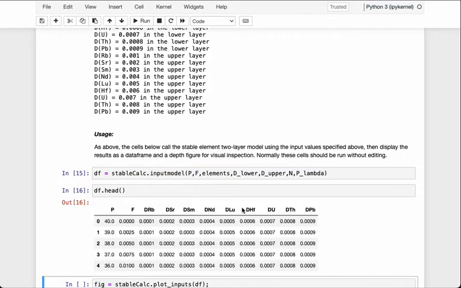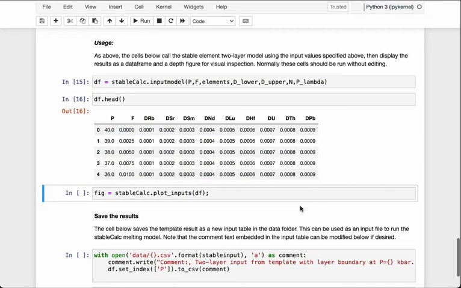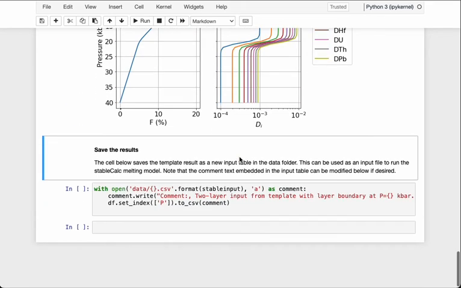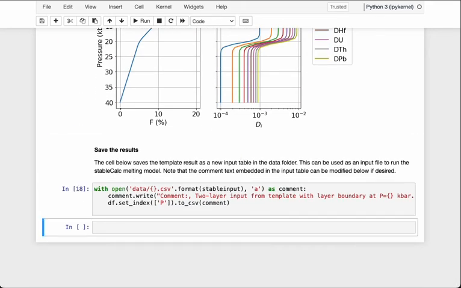Then we're going to see what that looks like for the top few rows and generate our very artificial test figure. And finally, export these results. And that's it. That generated inputs that actually look exactly the same as some of the templates examples that I showed you in the beginning of this video.